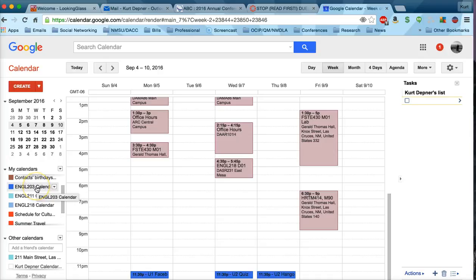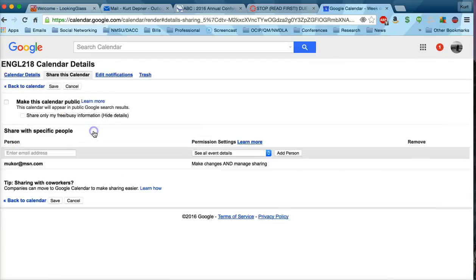that calendar with you. So let's go, once again, into the English 218 calendar for now, and we will open this up and you can click on Share this calendar. Now, all of you are going to be sending me a Google Hangout message, right? When you finish your social network completion setup, I want you to also message me what your Gmail address is. Whichever address it is that you linked to Google Drive to set up all of your Google accounts. Likely it will be a Gmail address.